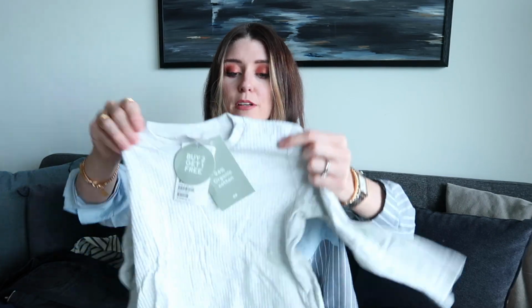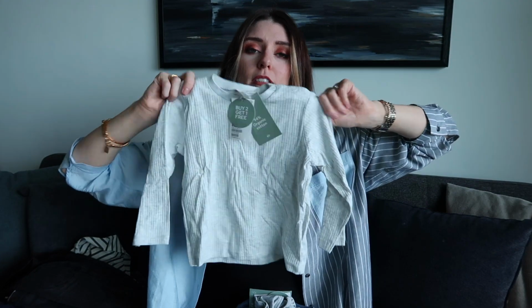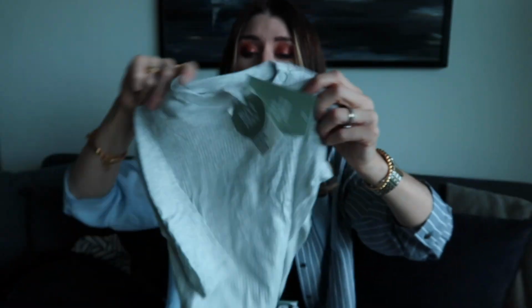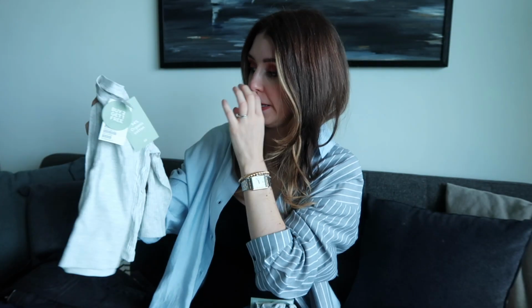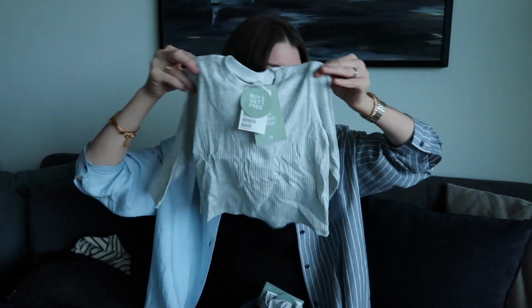Okay, and the last few bits from H&M are quite boring, if I'm being honest, so I'll just quickly show you. It's just a long sleeve little rib. It's coming up white, but it's grey. Just a grey rib. And these are the exact same material and colour as I've had them in bodies before in previous smaller sizes. And I like it, and I like how they wash. So yeah, I went for the long sleeve t-shirt version.